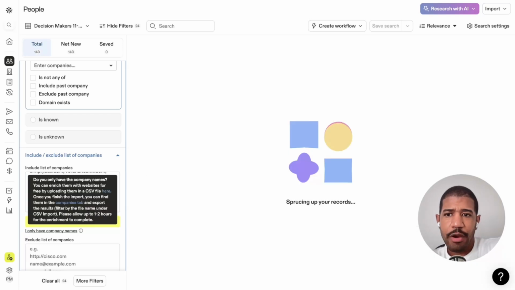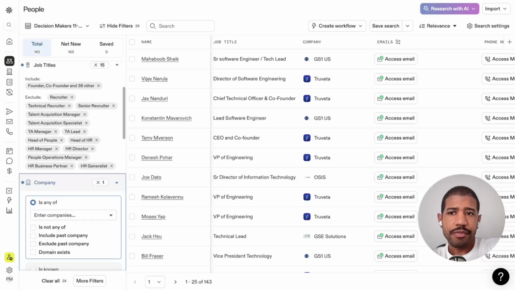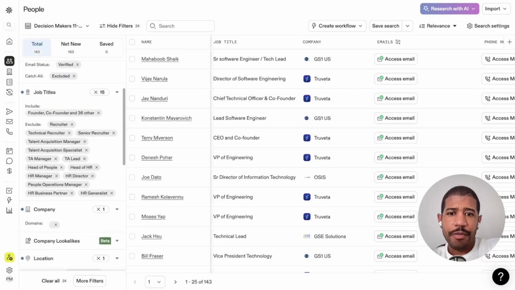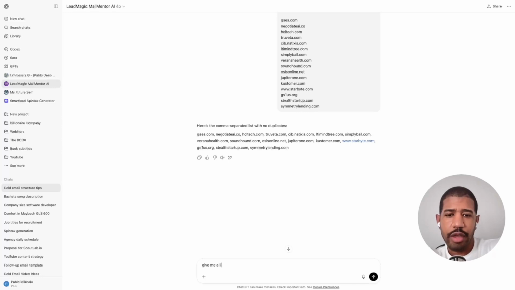There we are. Now, I cheated a little bit because I had this search pre-built. But if you're building this from scratch, you're going to go to ChatGPT and say something to the effect of, give me a list of job titles of the likely hiring manager for a company of 11 to 500 employees, or whatever range you choose, for the job title of a software developer or software engineer. The same job titles would apply.